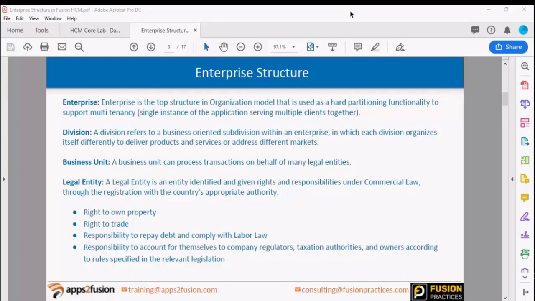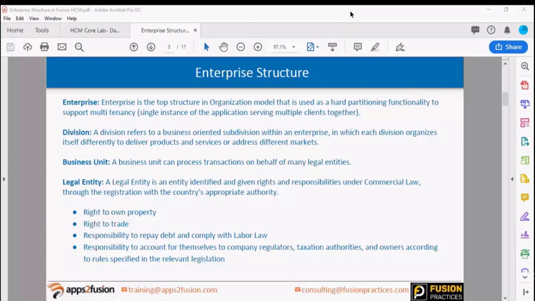The third thing that comes into the picture is business unit. A business unit is actually the different businesses in which a company is working. A business unit will lie under a legal entity. Maybe if I take an example of L&T Finance, L&T Finance may work in mutual funds, in insurance, or on some other stock market or stock shares. So they will be different business units for L&T.